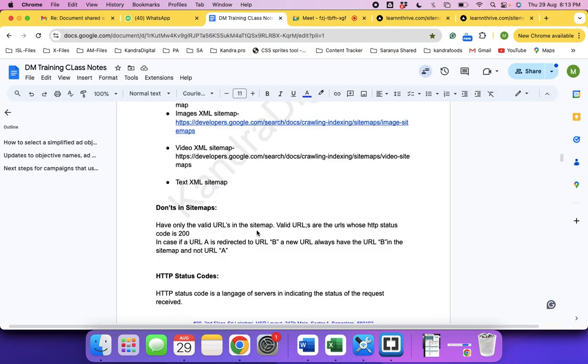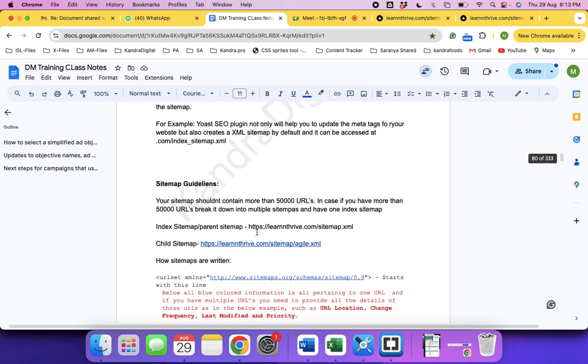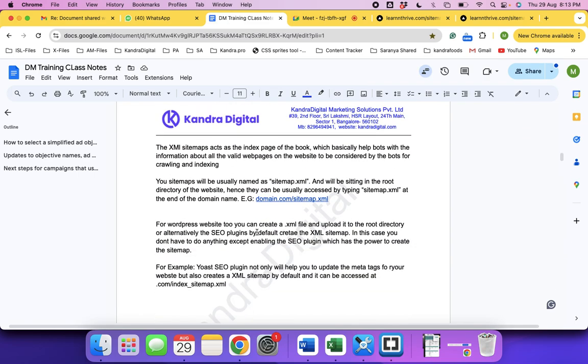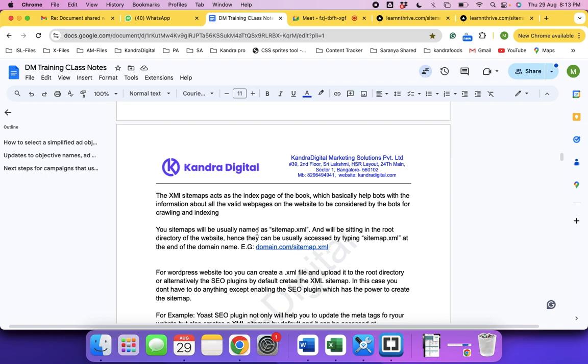We'll look into the guidelines. Any questions? Okay, so it's purely information to the bot, and it's completely left to the bot whether it is going to consider that info. It definitely considers it, and cross-checks whether it is able to find what you have provided. There are different kinds of sitemaps: image sitemap, web page sitemap, news sitemap, video sitemap. If your content is video, you're going to tell the bot the content is video content.